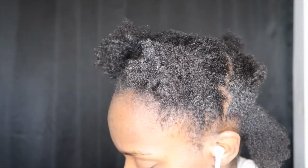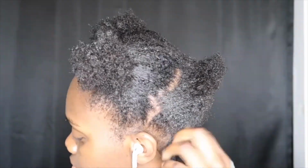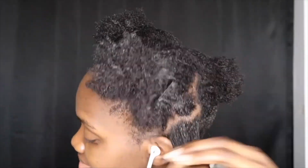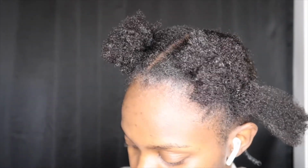So for this transformation, since I already had gel in my hair, I'm going to just be using the Camille Rose Whipped Cream Leave-In. It says Intense Moisturizing Leave-In Cream. And for some sections, you're going to see me spritz some water if it got a little dry. But do remember, there's already gel in my hair. So I'm not adding more gel because I don't want to have a lot of product buildup. And sometimes I can have a little heavy hand when it comes to putting product in my hair. So I don't want to overdo it, especially because I want my hair to actually dry and look nice.